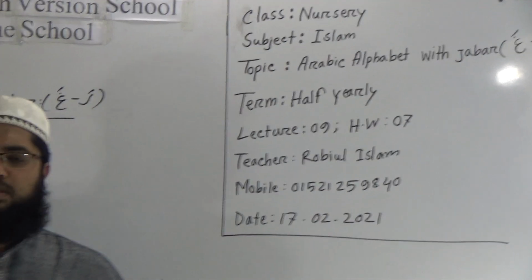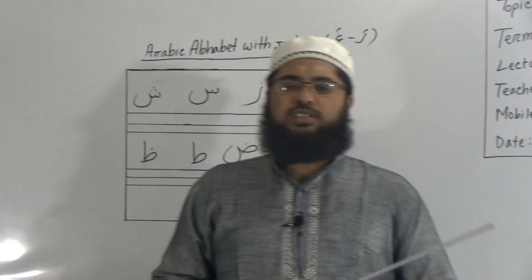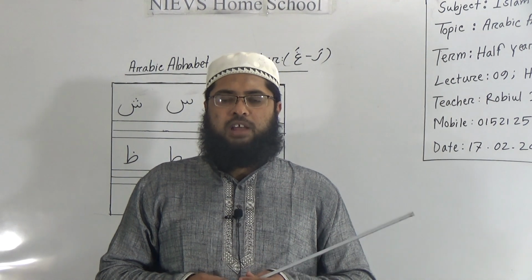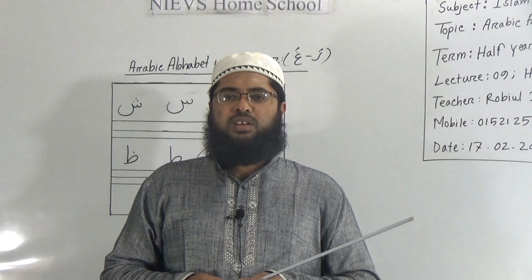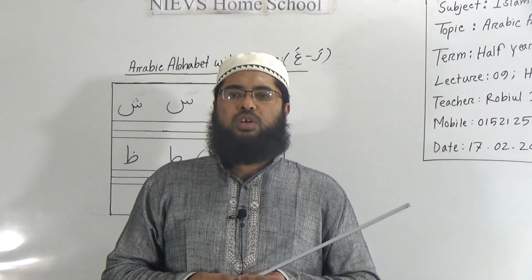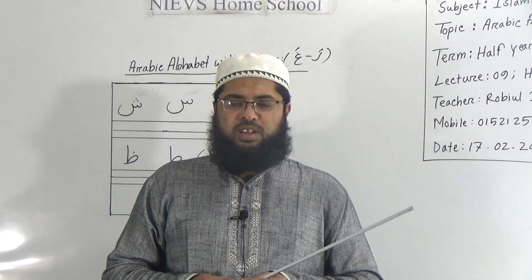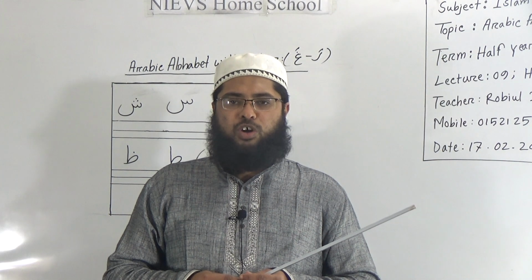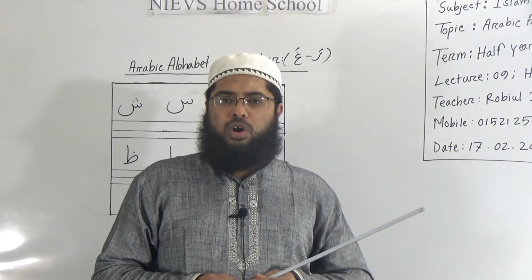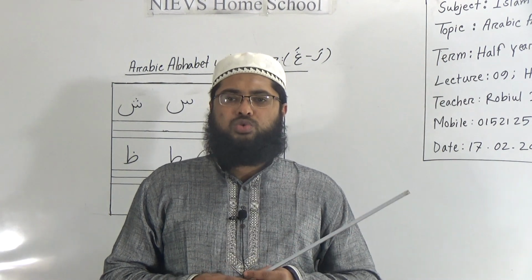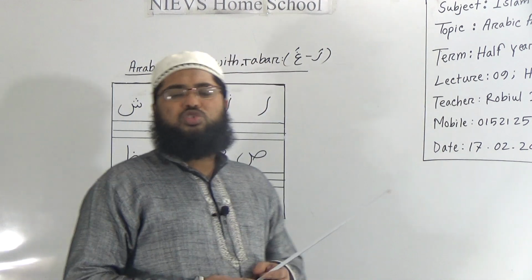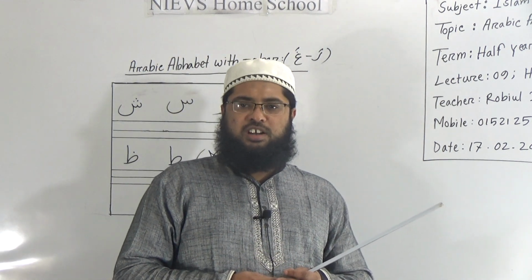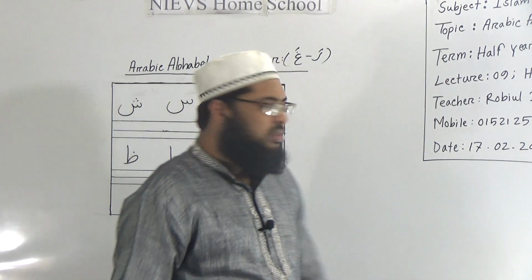My dear students, in our previous class, we learned Arabic alphabet with Jabar from Hamza Zabar A to Zal Zabar Za. And today we will learn Arabic alphabet with Jabar from Ra Zabar Ra to Ghain Zabar Gha. So my dear students, let's start. At first look at the board.